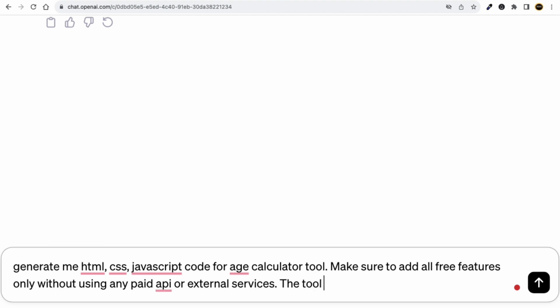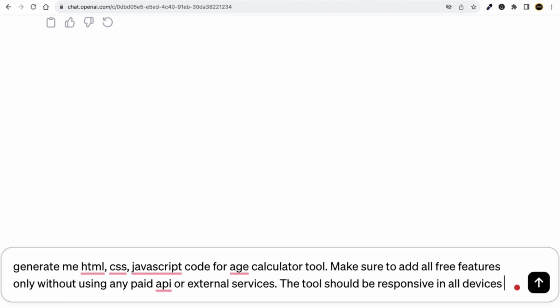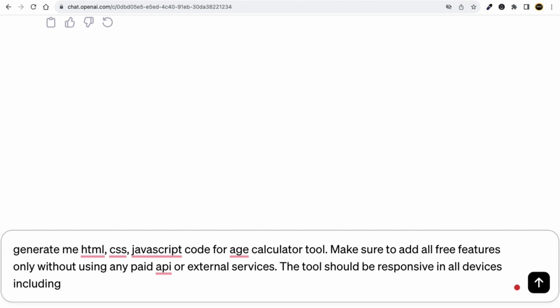The tool should be responsive in all devices, including mobile, tablet and desktop. Awesome, right? Now generate code for me.